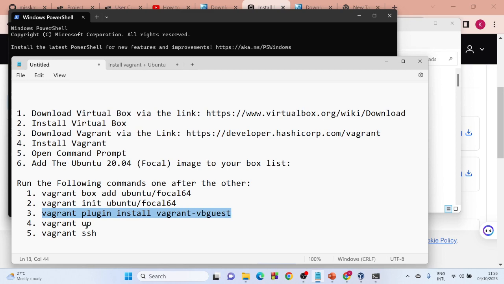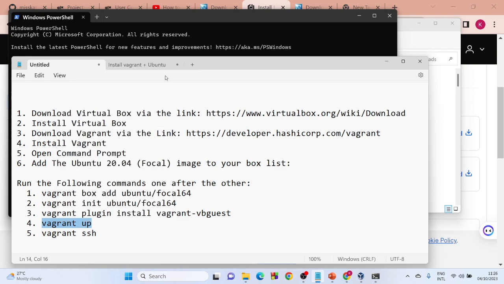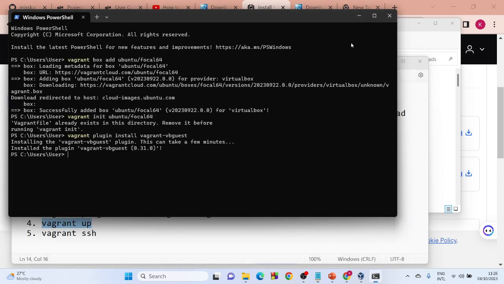So the next step, we come here, and the next step is to run vagrant up. So again, I'll copy the link here, click on copy, and come back here. I'll right click, I'll hit enter. So I'll wait for it. This is going to take a little time. So again, I'm going to pause and wait for it to run.